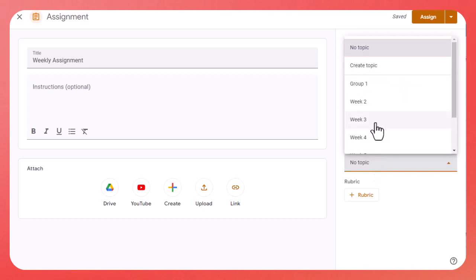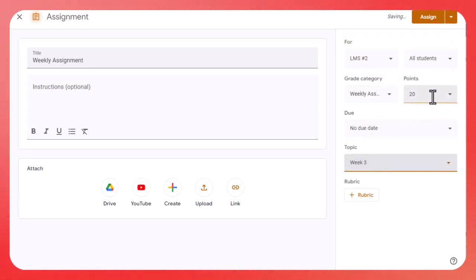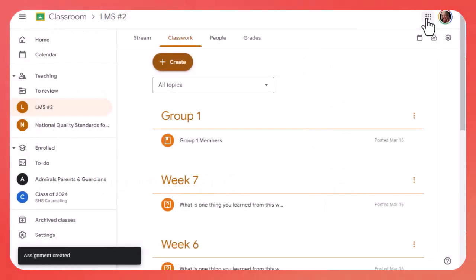The topic will start with week 3. You can see this already has that 20 point here. And I'm going to leave it like this right now. I'm going to be able to edit this after because I do want to show you how to use a rubric. But we'll assign that.